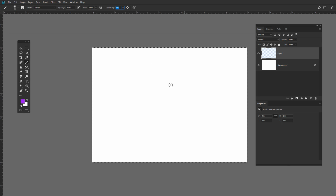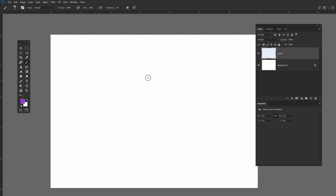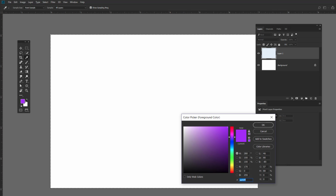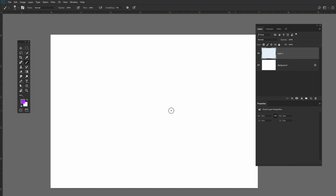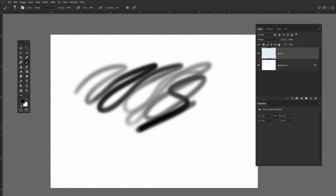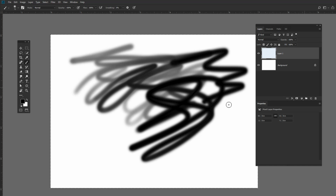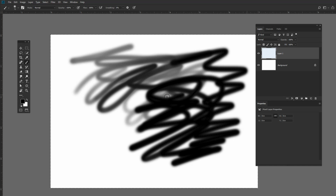Hit the F key to go to full screen mode. Let's get in a little closer. And I'm going to go ahead and just make my foreground and background color black and white. Hit the D key on the keyboard for default. And if I start to draw, have my pressure sensitivity turned on, and if I press down harder, it becomes darker. So I'm using my Wacom pen for this, okay?